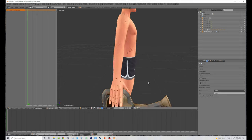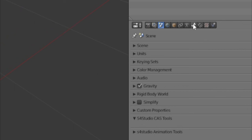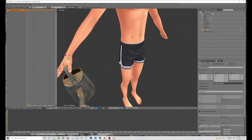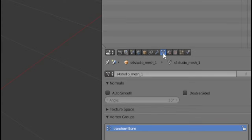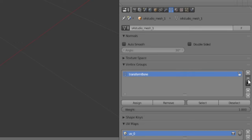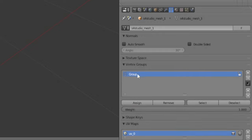Make sure that it's in the hand — just enough where the fingers are going to curl around the watering can. Now we have to decide what bone we're going to attach it to. I'm going to choose this one right here — it's the right hand, it's the stigmata, right above this finger here. We need to get the full name of this bone — it's very important. We're going to highlight it and hit Control C to copy it because we will need that. Go back down to Sims 4 Studio Mesh one, go to this little triangle thing, click on that and go to Edit Mode. Hit A to select the whole watering can.